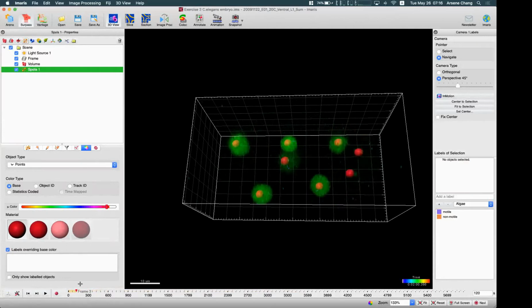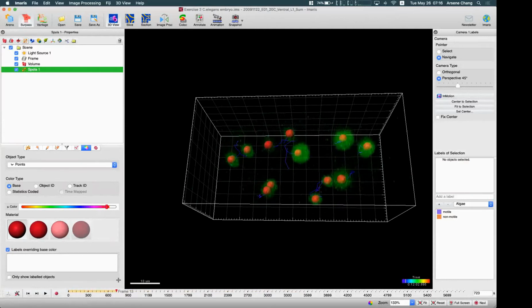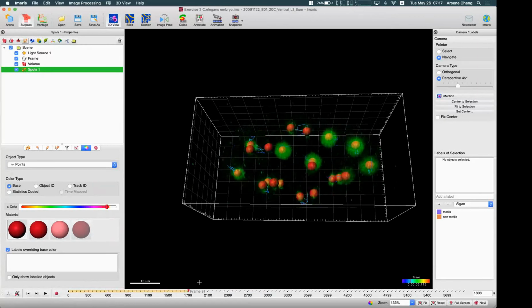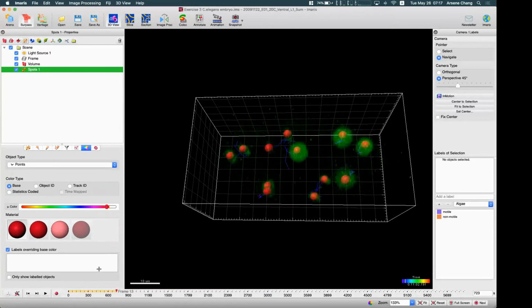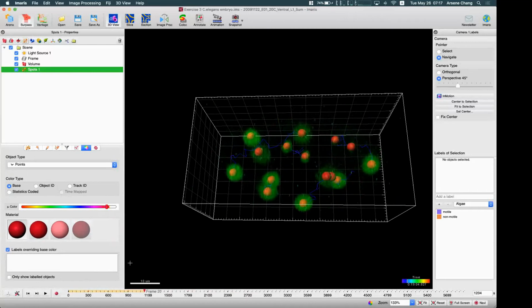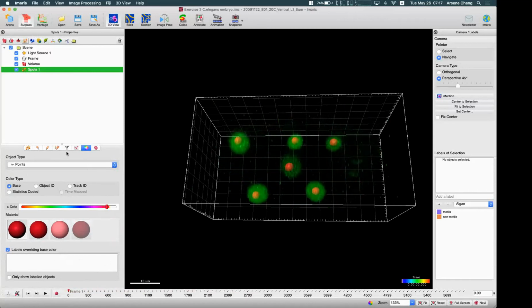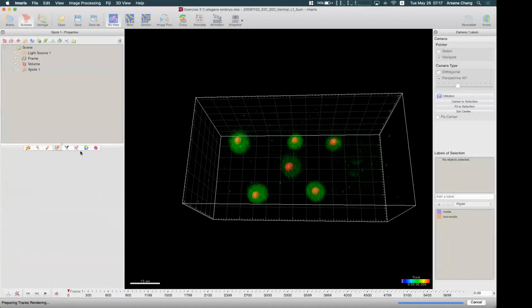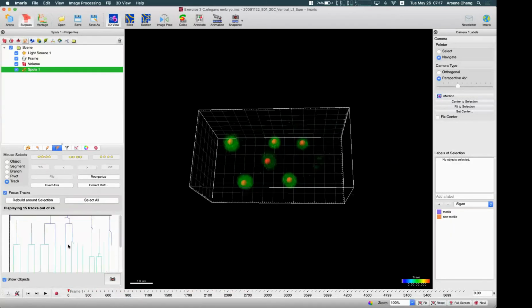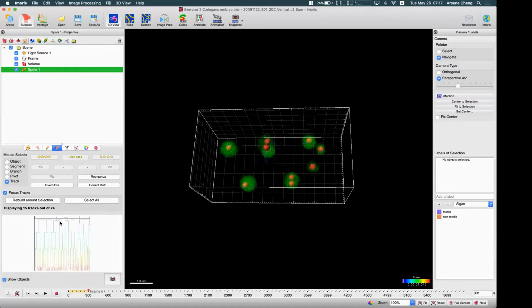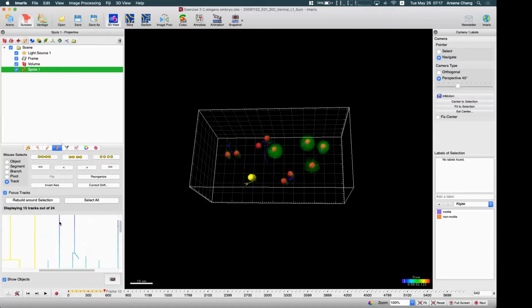Okay, so here I have 2 cells and we have some division events. So let's see if Imaris can detect this division in the lineage. If we go to the edit tracks, then we can see this kind of tree if you use the lineage algorithm. So from the parent cell and the division events, we can see there is a division for this one.